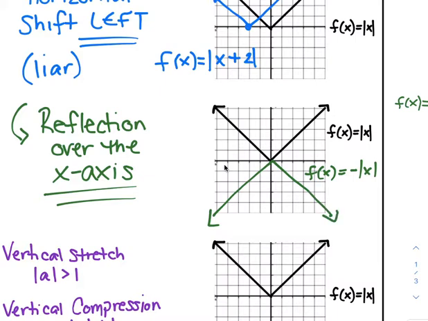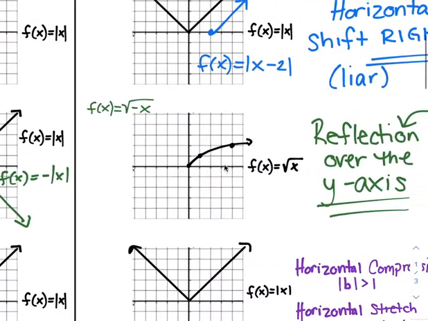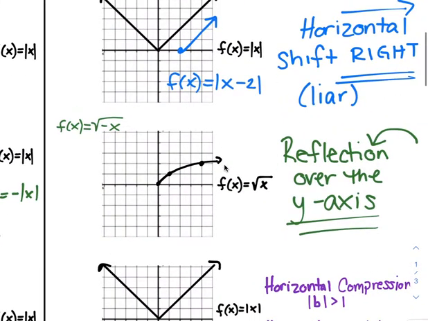Okay? Each of my x's stay the same, but my y's are becoming negative. If they were negative on the bottom, they would move up to the top. They're flipping over this axis. Okay? All right, what about if that x is on the inside? Well, if the x is on the inside, that means my x's are changing. My y's are staying exactly the same.